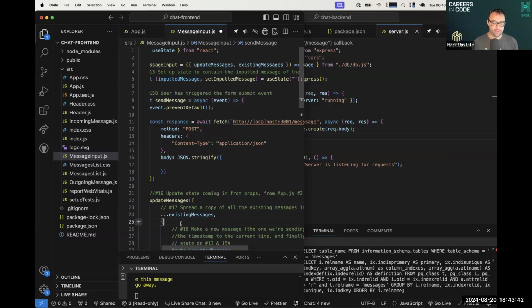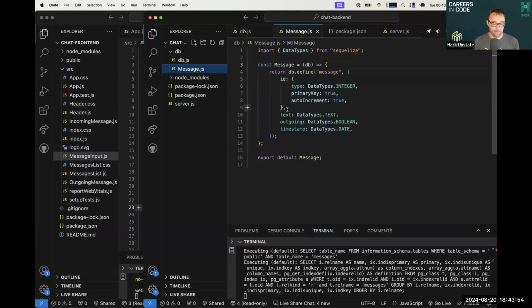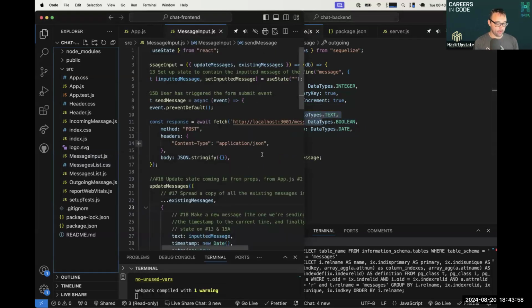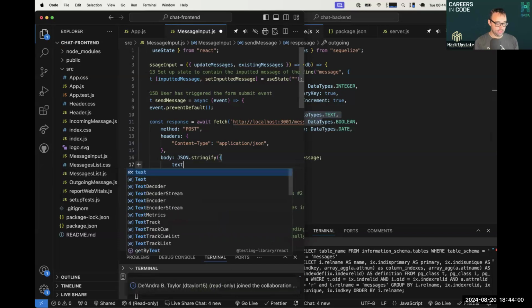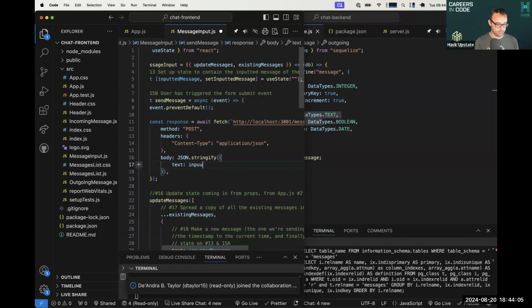Once we do all of that, now I got to figure out what's going into my body. Hopefully not fast food. Just kidding. We need to send in whatever fields I set up here. So the text that I'm going to send in is my inputted message.